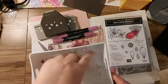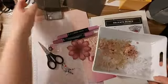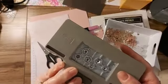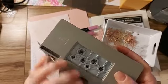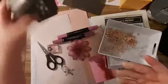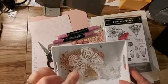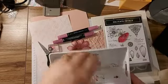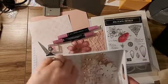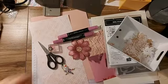And then in the bottom, I've got some very tiny little flowers, these ones, which I cut out. This is retiring, so if you want it, get it now. It literally cuts out six little tiny flowers in one go. And if you move it just to the left or the right, you can get in between where the flowers have been, so you're not wasting so much paper. The butterflies are left over from the other day when I did some craft. I think that's about it in there. Oh, and I made a center for my flower with the rose gold, and it looks a bit stunning.